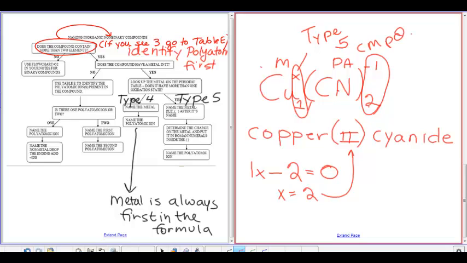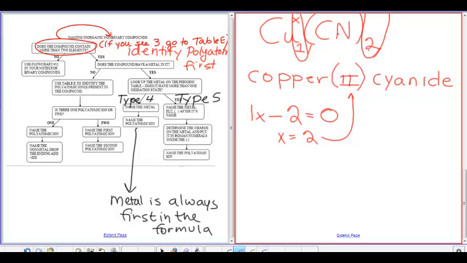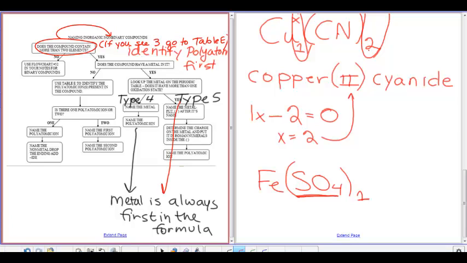Okay, you have to use those rules to figure out how to name the type 5 compounds. Again, if there are no parentheses, like in this case, this is sulfate, okay, then you should add them and put a little 1 outside. But this time there were parentheses with the little number outside. You always use the number outside the parentheses of your polyatomic, and if there aren't parentheses around your polyatomic, you use a 1. Okay?